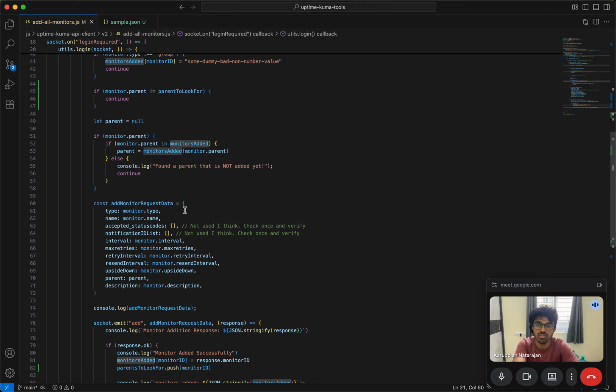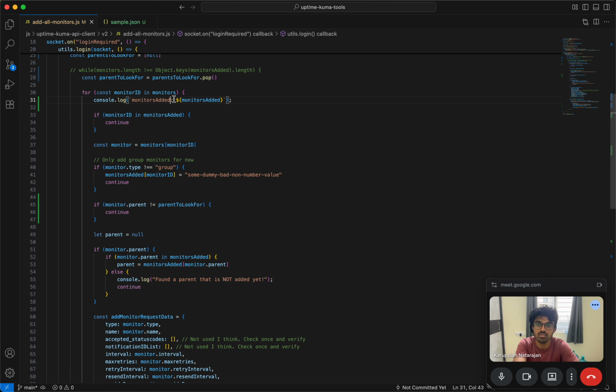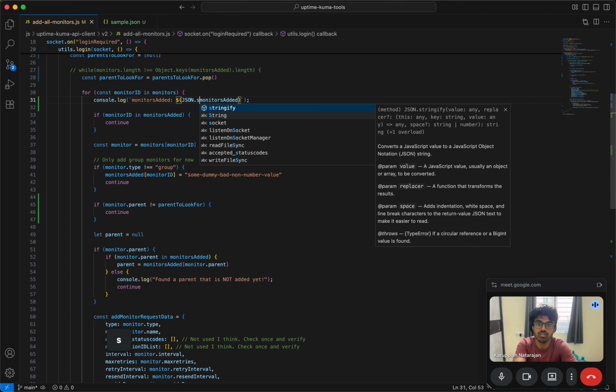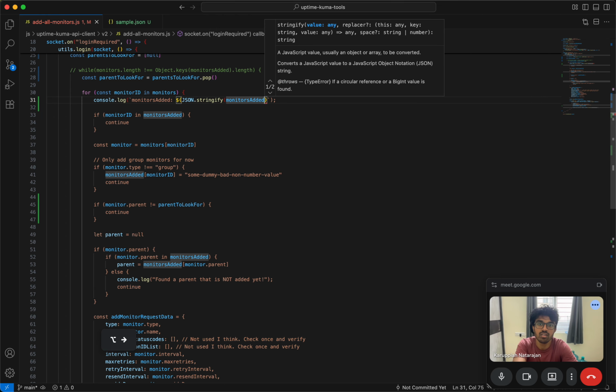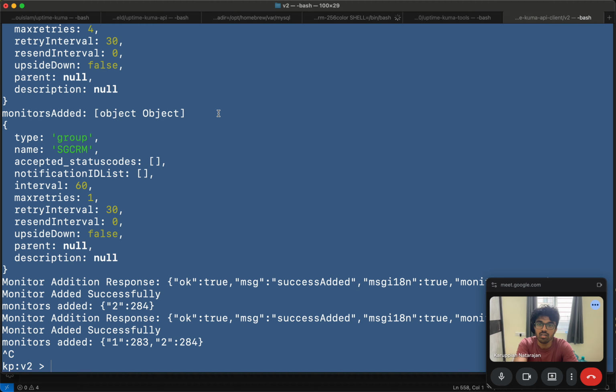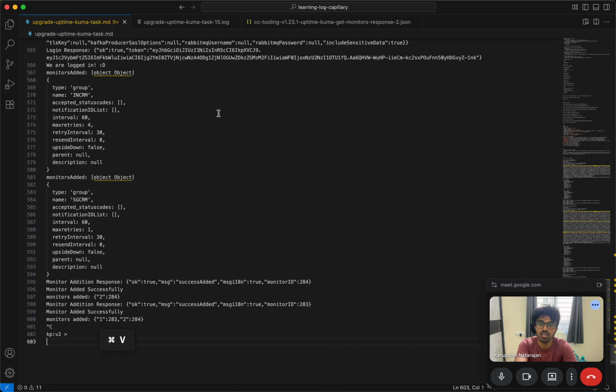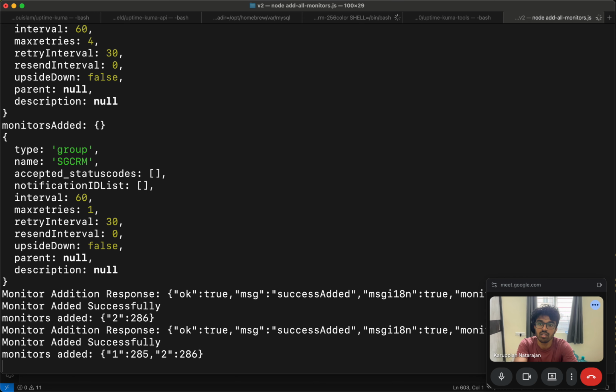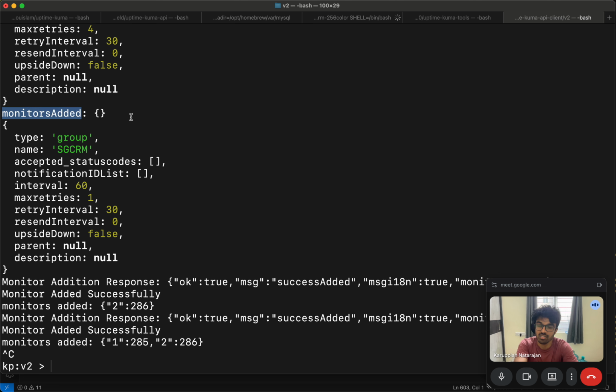You can do a JSON.stringify. Here you can actually see monitors added is this. And this monitors added is 2 and 1 to 85.